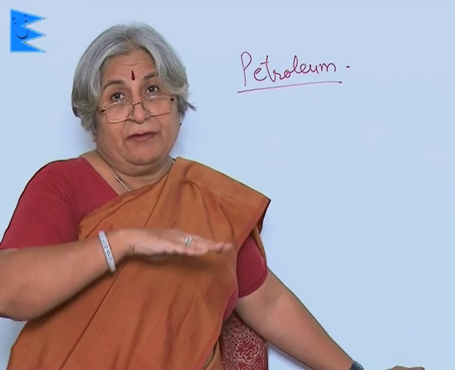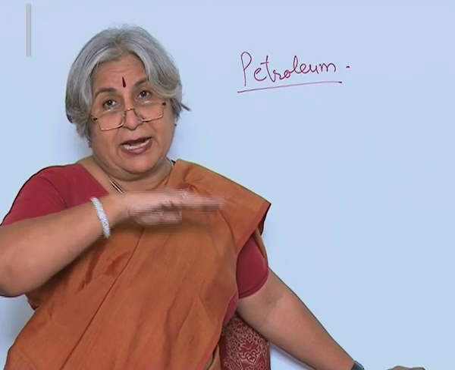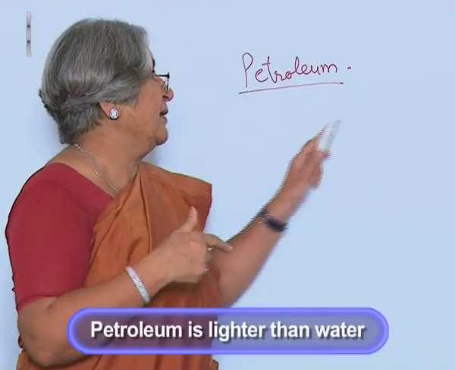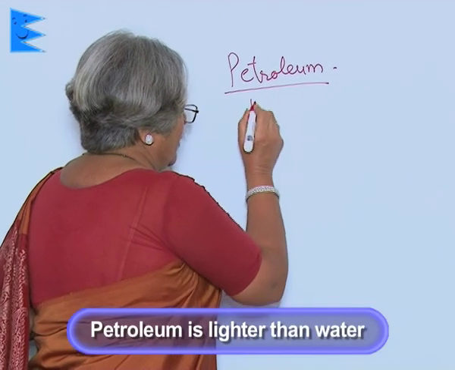Another interesting thing is that, you know, if you see that there are rocks and then there is water and above that there is petroleum. Why is petroleum above water? Can you guess what floats on water? Something heavy or something light? Of course, lighter things float on top of water. So what does this show? That petroleum is lighter than water.